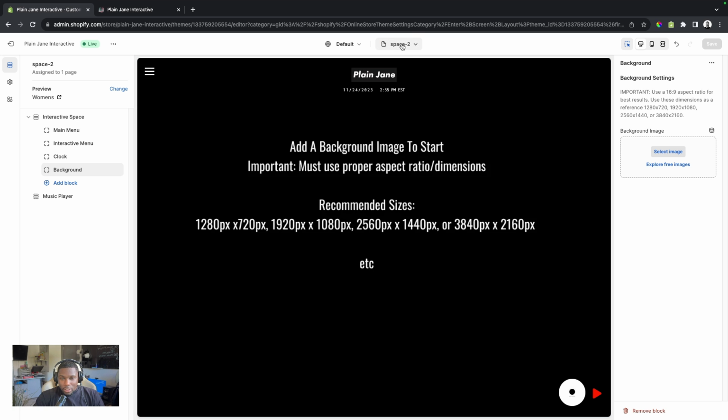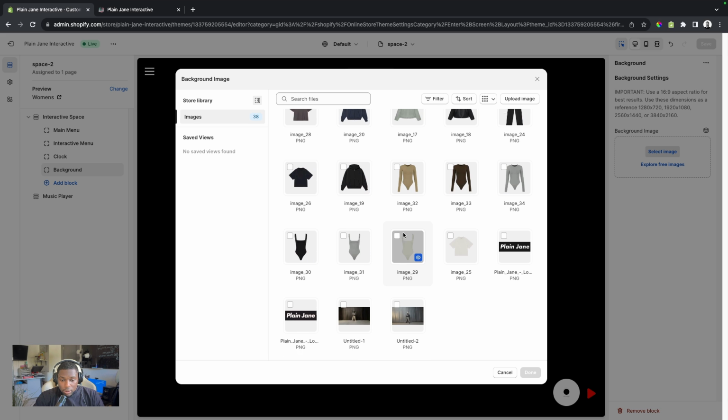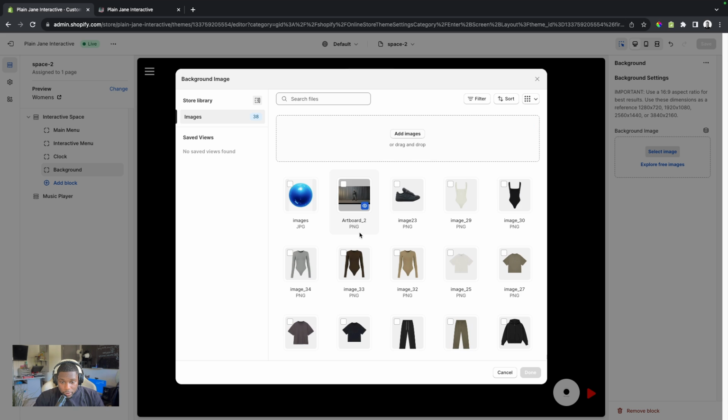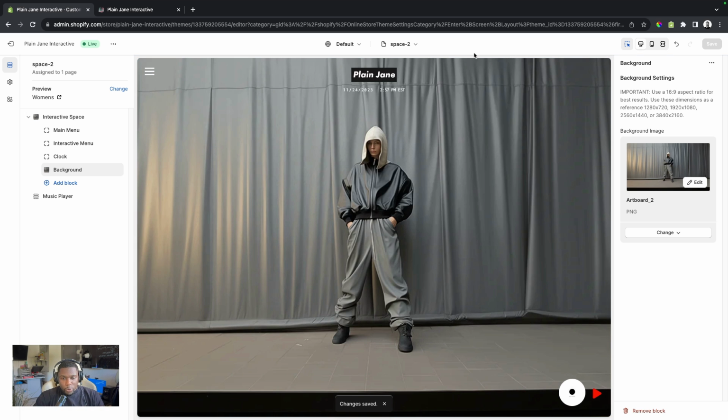Okay. So since we're here, let's add our background. Which one is the right one? I think this is the right one. Okay. If it seems a little bit off-centered, it's okay. You just need to save and refresh it, and it automatically moves. So don't worry. Anytime you're working on this and you see it's kind of off-centered, just refresh the page or save your work, and it should move back to normal.